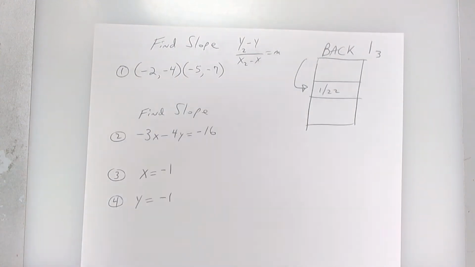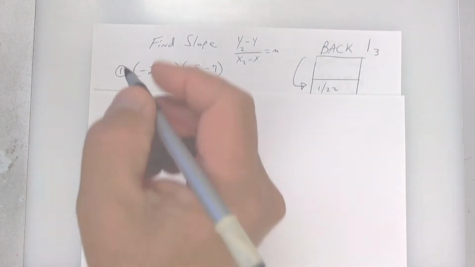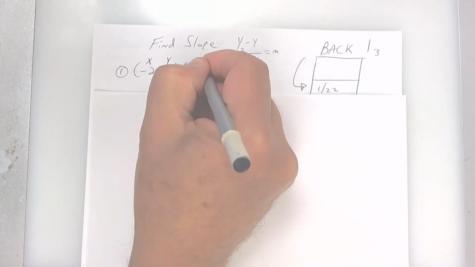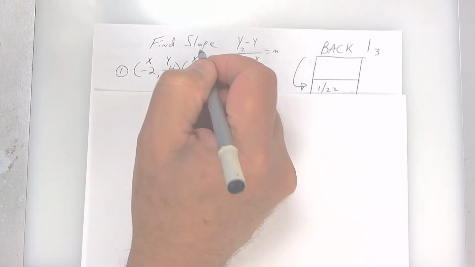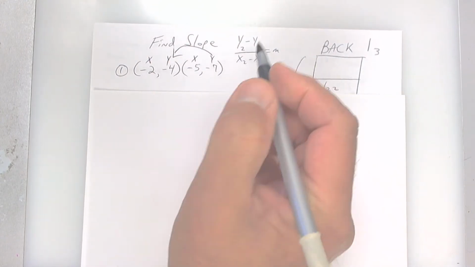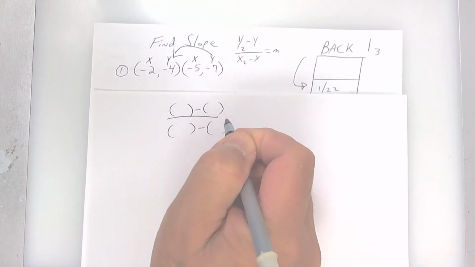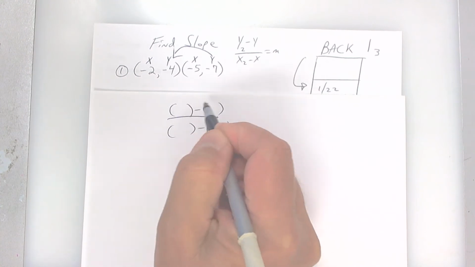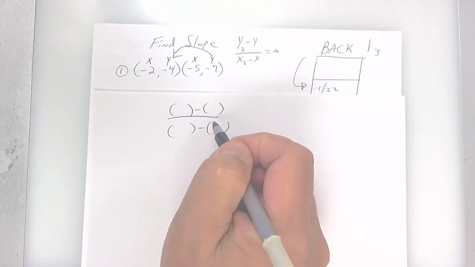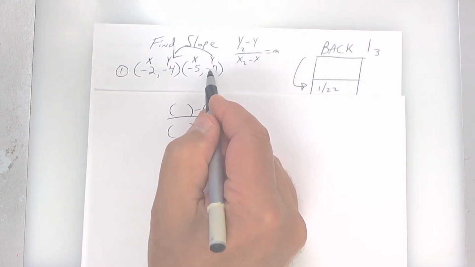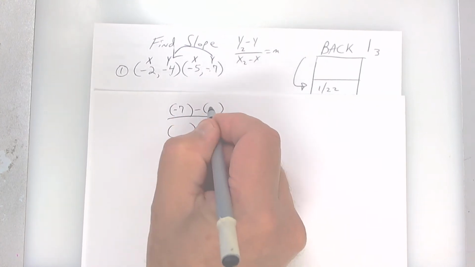All right, let's take a look here. We have to find the slope. Well, the slope, remember it's xy, xy. Write that down. And your y's go at the top. So what I suggest, and I'd like to see you do this, so when I grade your paper, you should have exactly what I have here. Now you're going to put your y's at the top. So it's going to be a -7 and a -4.